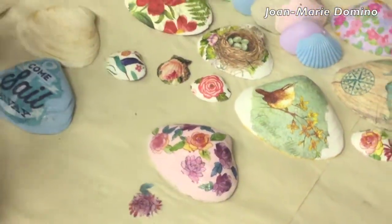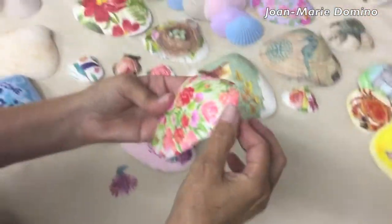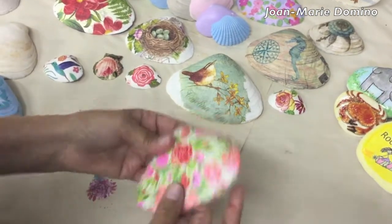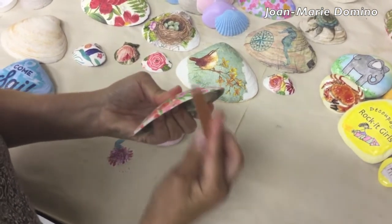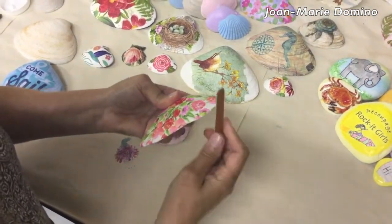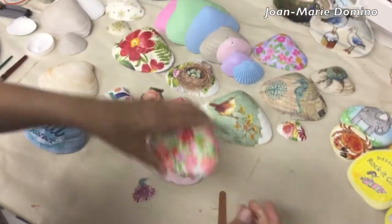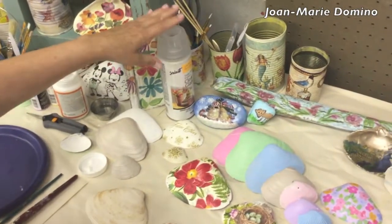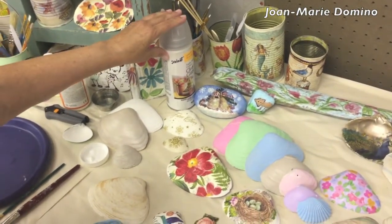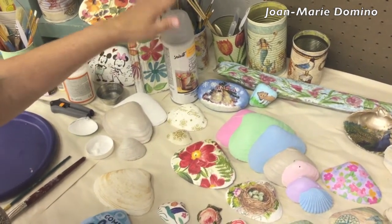Now once you're done and it's dry, you may have a little bit of an edge hanging off, and that's okay, because we can get rid of that using a file. All you want to do is take the file and go like this, and you'll see all those little pieces just come off, and you'll have a nice edge. Very easy. So when you're all done, you don't want to forget to put on some kind of a sealant, whether they're going outside or not. Mine probably will not go outside. I still want to protect it with a sealant.